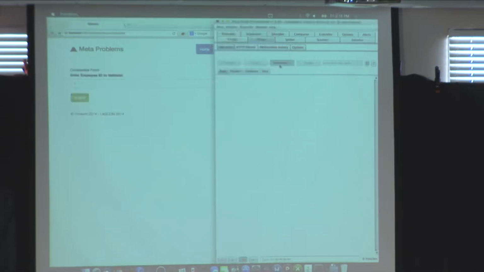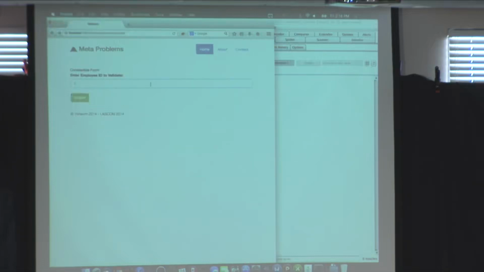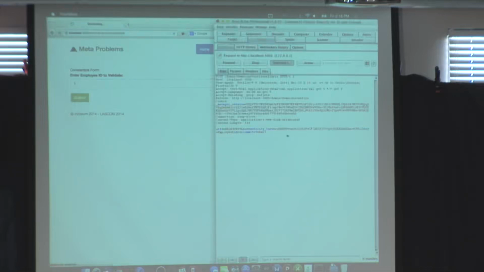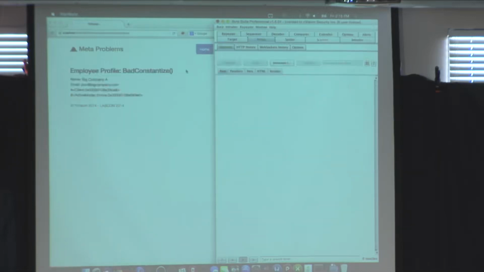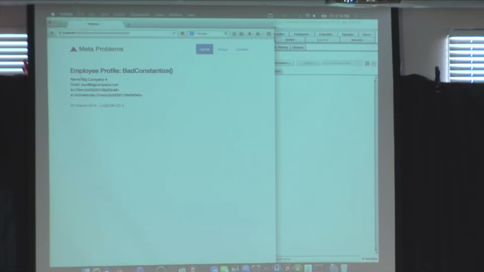Pretty straightforward. So now if we hit submit and we intercept, we can see we had these two post parameters. One is class equals employee, and the other one's the ID. So what if we change employee to client? Because we think that's another active record model, database table in the application. Hit forward, drop the intercept, and what do we have back? So now, instead of an employee profile, we have the name of the company, an email, and you can see down here the actual Ruby class that we just pulled back.